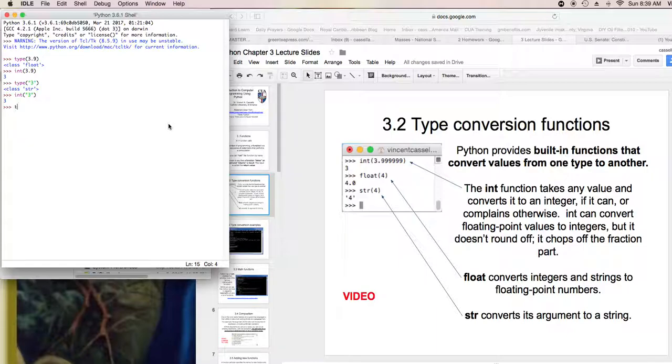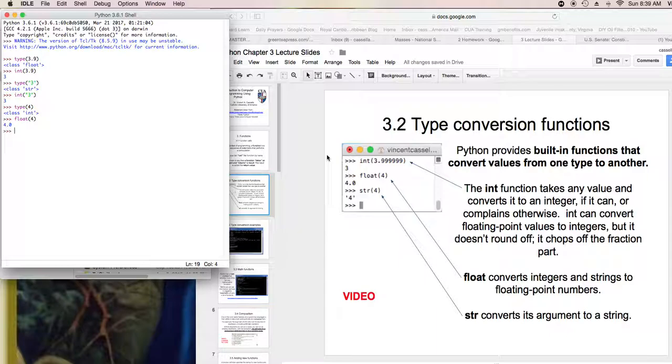So let's try another thing. Let's say I want to look at the type of the number 4. Enter. And that tells me that's an integer type value. I can apply the float function to the number 4, and it converted it to a floating point decimal. So it took the integer 4, which isn't going to take as much space in computer memory as the floating point decimal 4. And you can tell it's floating point decimal because it has the decimal point right there. So it says 4.0.